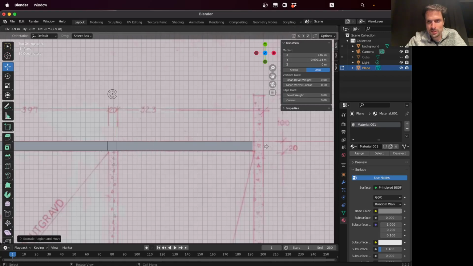So 7.40. We can use this. The drawing is not perfect, the one that is underneath, by the way. Wait, 7.40. And we need to set this.